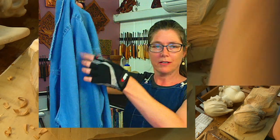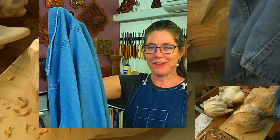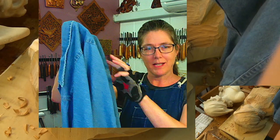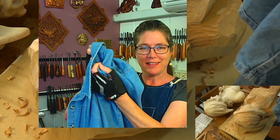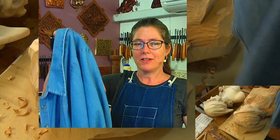So if you're hanging this up, and you see the drapery or the folds all along here, it's very, very subtle, and if you just hang that there and don't touch it, you can actually carve that. There's a lot of people out there doing that type of work, where you just have a wrinkled up pile, and then you copy exactly what you see. And again, there are some real tricks.